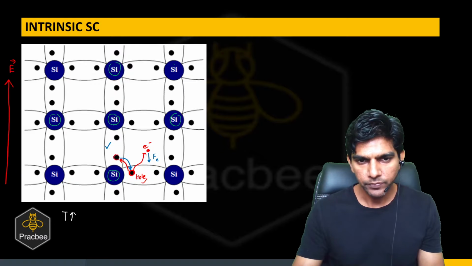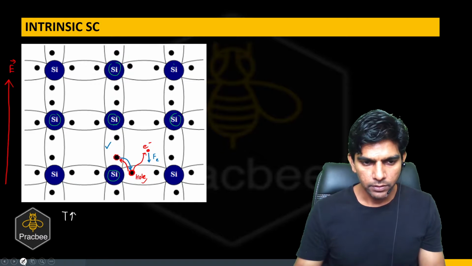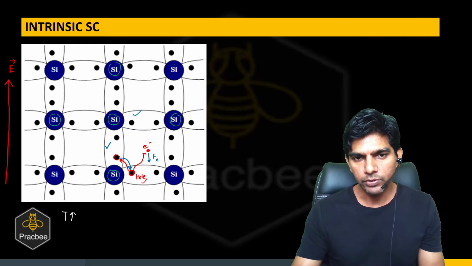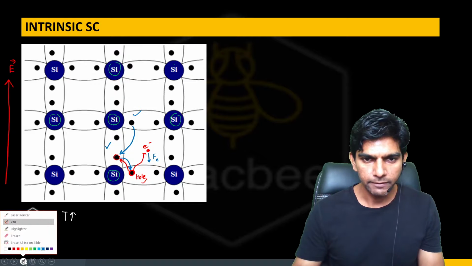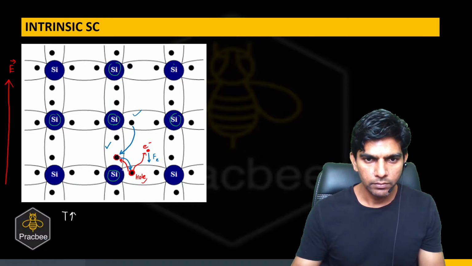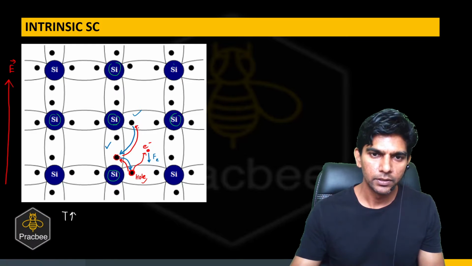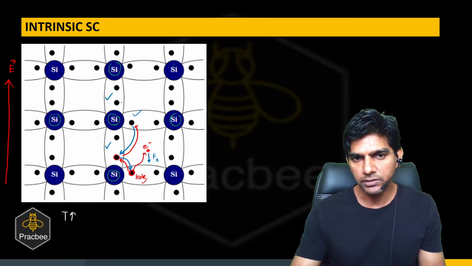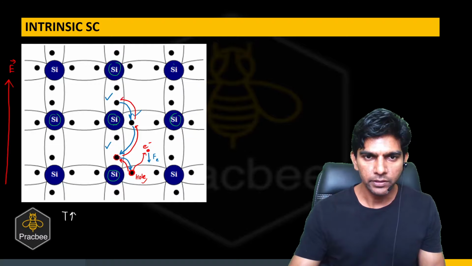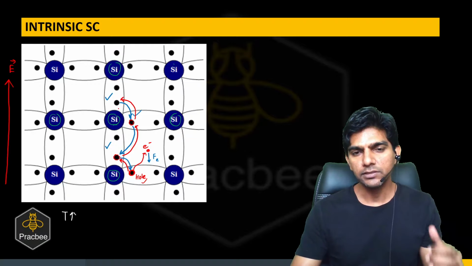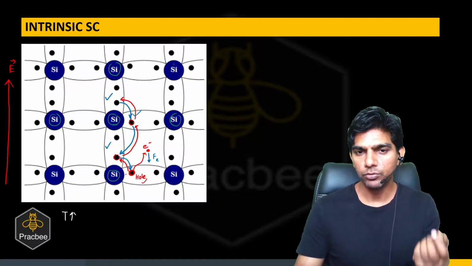Now this becomes the hole, right? Now let us say this bond breaks. If this bond breaks, this electron will occupy this hole, and the hole will migrate in the opposite direction, and the hole moves in this direction. Now let us say this bond breaks. So if this bond breaks, then this electron will occupy this hole, and we can say the hole will move in this direction. So like this, the process keeps on happening. So can you see the motion of the hole?